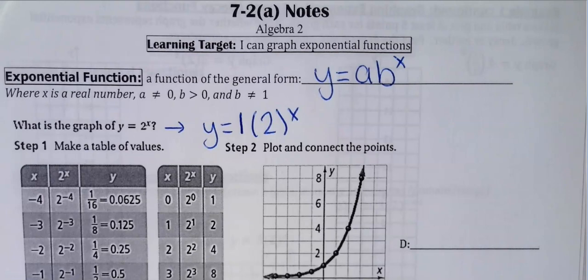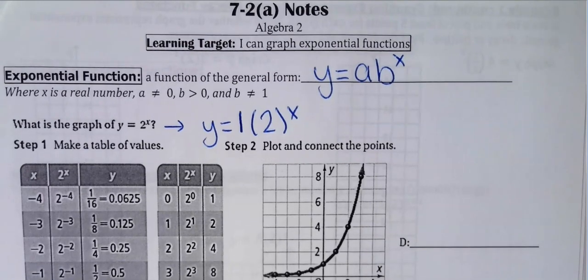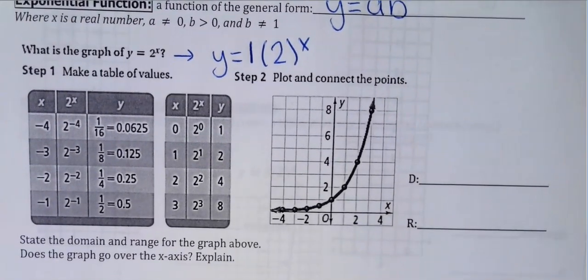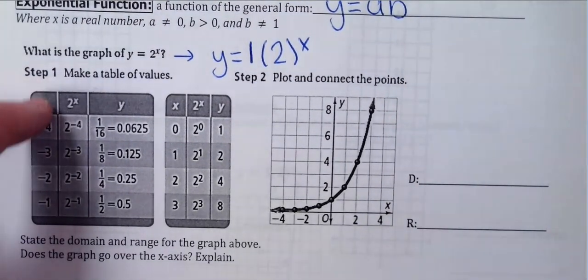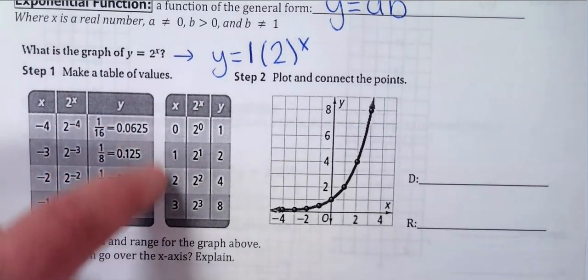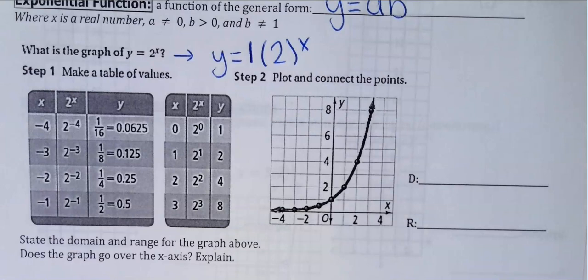Now, this is maybe a little bit more elaborate of a table than I would have put together, but this is a little table. They made up the x values. They did -3, -2, -1, and then 0, 1, 2, 3, just so you guys can see it. And then that middle column, they're plugging it into 2 to the x. So the exponent is that x value. And then they're showing the y value, kind of how they developed that, and they graphed it for you to the side so you can see.